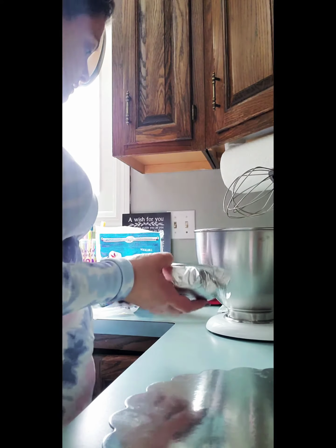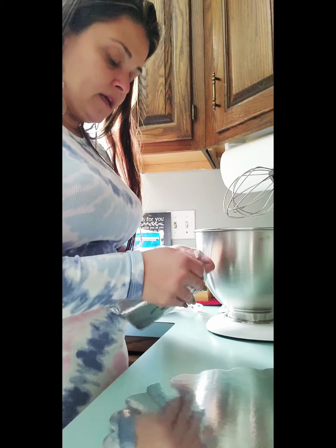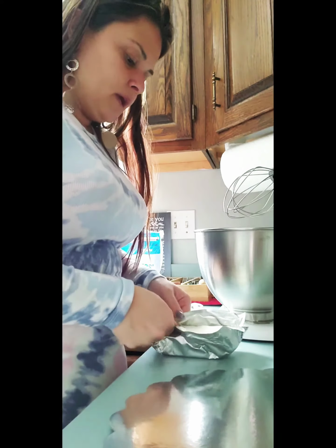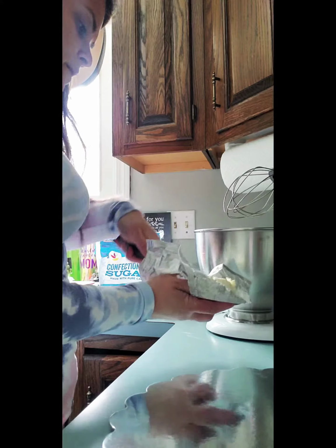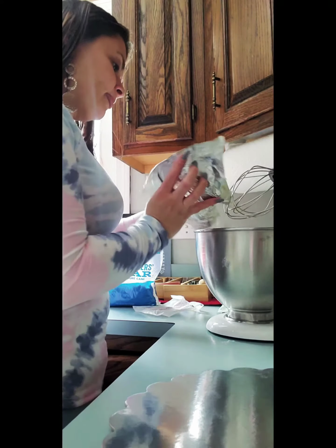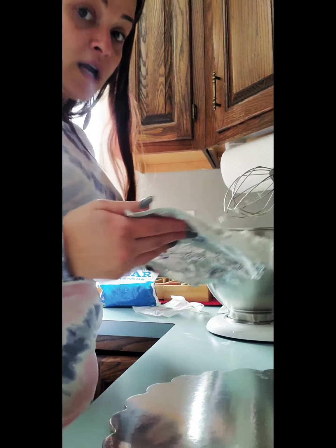Okay, here's the second cream cheese square that's going in. And then we mix the cream cheese and butter until it's nice and creamy. And after we do that, we add in a little bit of vanilla to your taste. I mean, it's a cream cheese frosting, so a nice vanilla flavor is really good in here. So I would say probably a tablespoon or so. So let's get this other bar in. And then after you add the vanilla, you put in, it depends on how sweet you guys want it. But for this amount, I would say about 3 to 4 cups of confectionery sugar would be good.